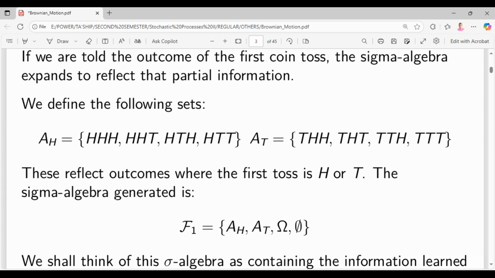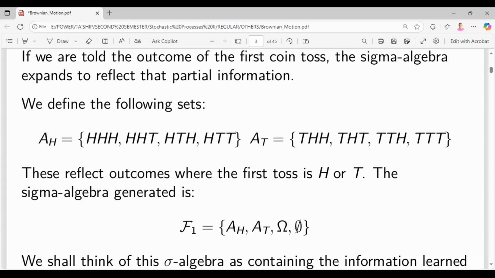Okay, so let's generate a sigma algebra. We know that the sigma algebra should contain these 2 elements, right? The 2 sets are there. So AH is here, as you can see. AT is also there. Then we are saying that when you pick any 2 events, the union of those 2 should also be in the sigma algebra. And remember, AH union AT should give us omega. So that's what omega is here. Now the complement of omega is the empty set. So that's why the empty set is over here, right?